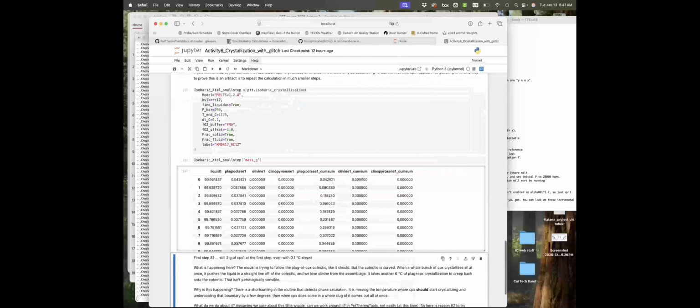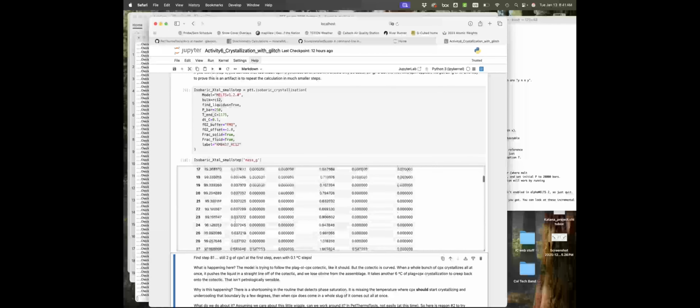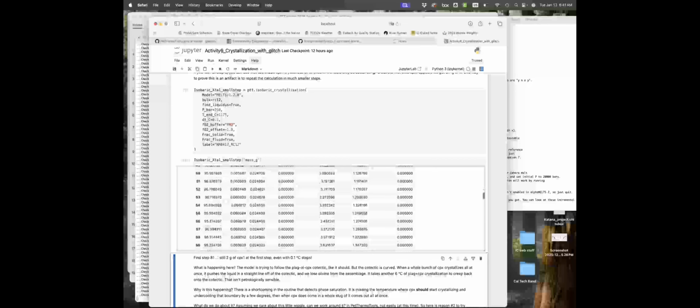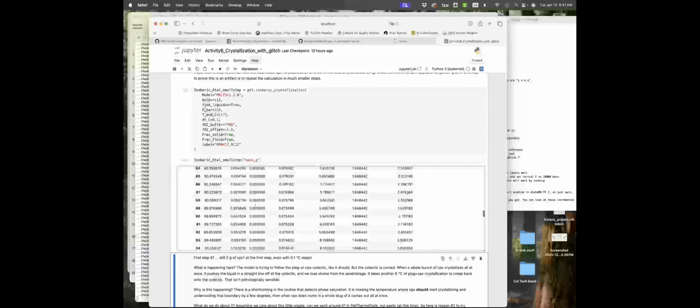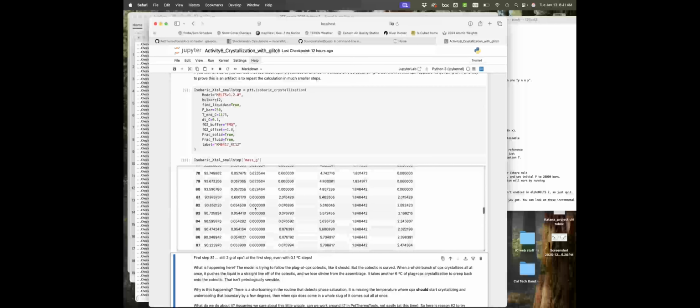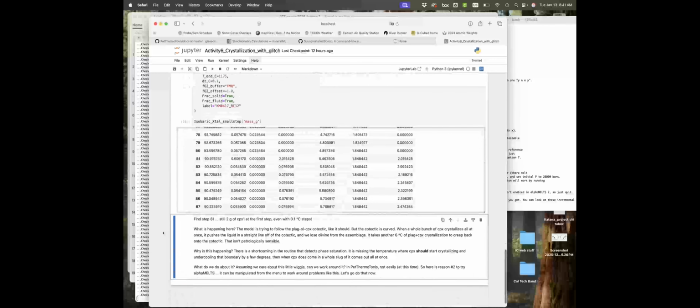And when we look at its mass table, okay, we see a much smaller amount of plagioclase per step, in fact, 1/10 as much, for 30 steps instead of 3, and then olivine for 60 steps instead of 6. And so if you scroll down, instead of to step 9, you scroll down to step 80, you can see we're still getting 2 grams of CPX, even for a 1/10 of a degree step. Okay. And again, that's weird.